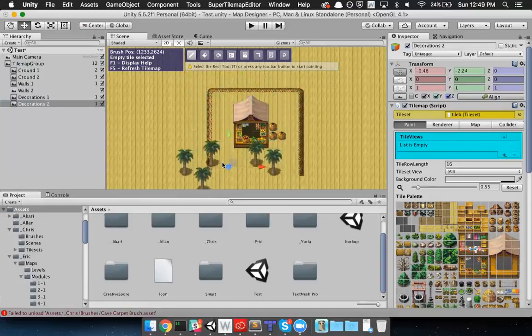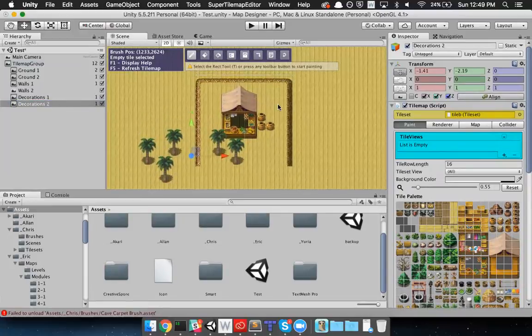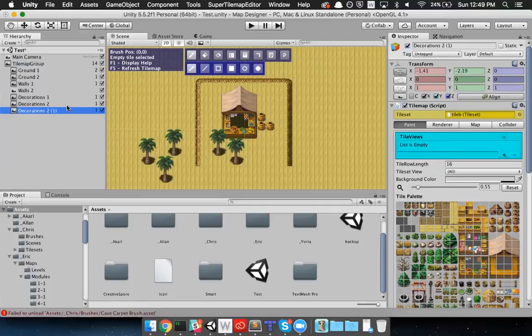Cool. So say I want to move these kind of like right there. Another thing you can do is make a copy. So let's say I liked the one before and I like this one. On the left, click Decorations 2 and hit Control D, or on Mac, Command D, and that makes a copy.